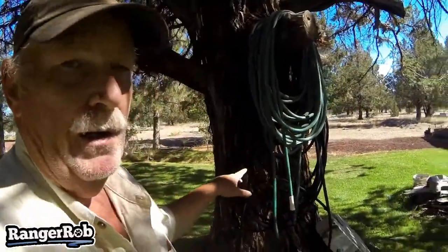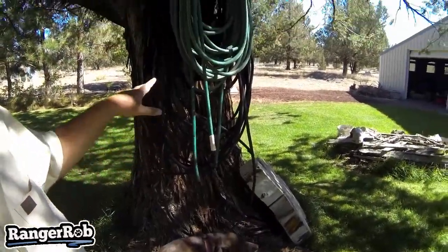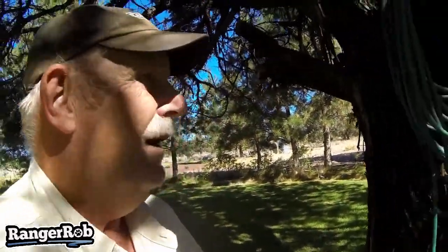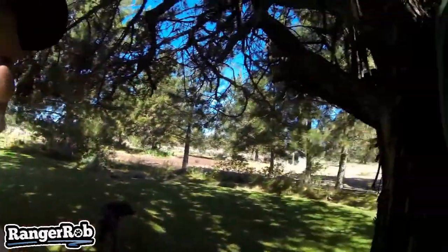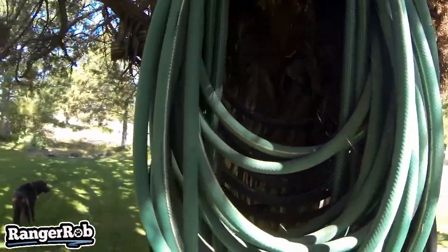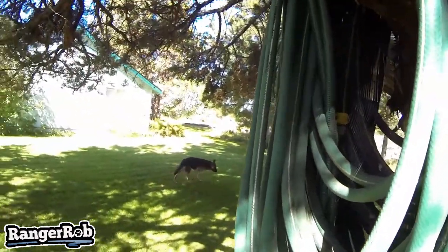I was just getting ready to go check my zucchini, which, believe it or not, is actually growing, but I was walking by this huge juniper tree. This is a juniper tree. It's gorgeous. Gigantic thing. There are hoses here, one's a soaker hose, I think. This other one I've used before for the RV, but it's got this beautiful web in it. I don't know if you can see it, if I can get the lighting right, but yeah, it's beautiful.